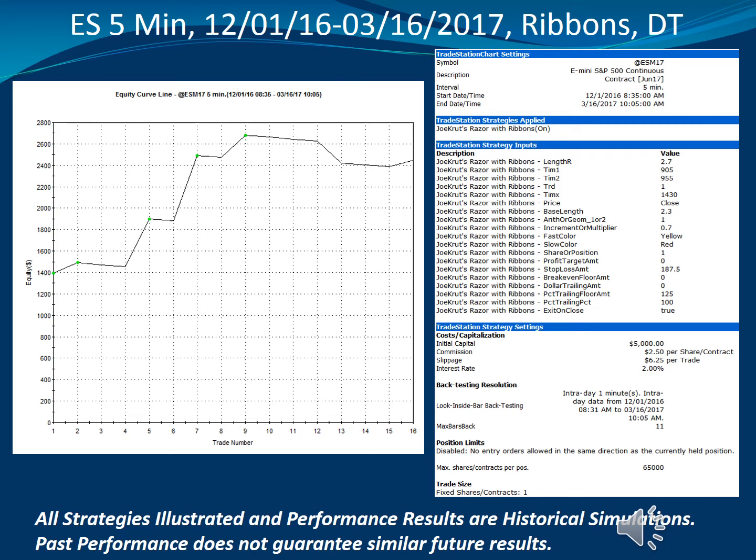It has a stop of 187.50. It has a trailing floor and a percent. It has a time exit, and it has a time window entry of only about 55 minutes. So it's an interesting strategy, and it's something to consider as a supplement to other things because, like I said, it's kind of a big trade hunter. It's looking for the larger trades to capture.